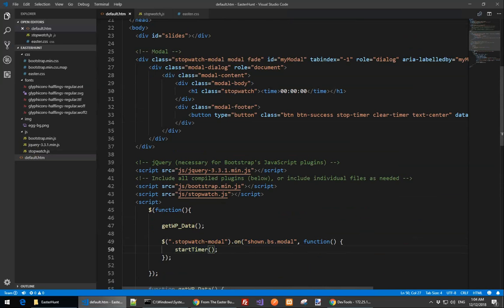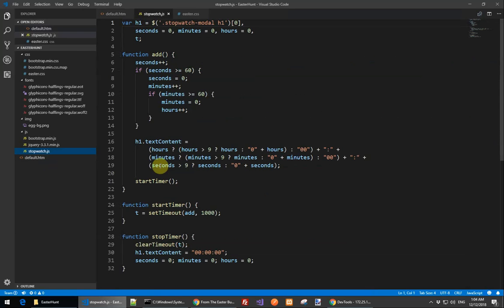That function will start the timer for us, and it is here in the stopwatch.js file, start timer. Again, I won't go into detail on this, but there's a start timer and a stop timer method that we will be using in the page.